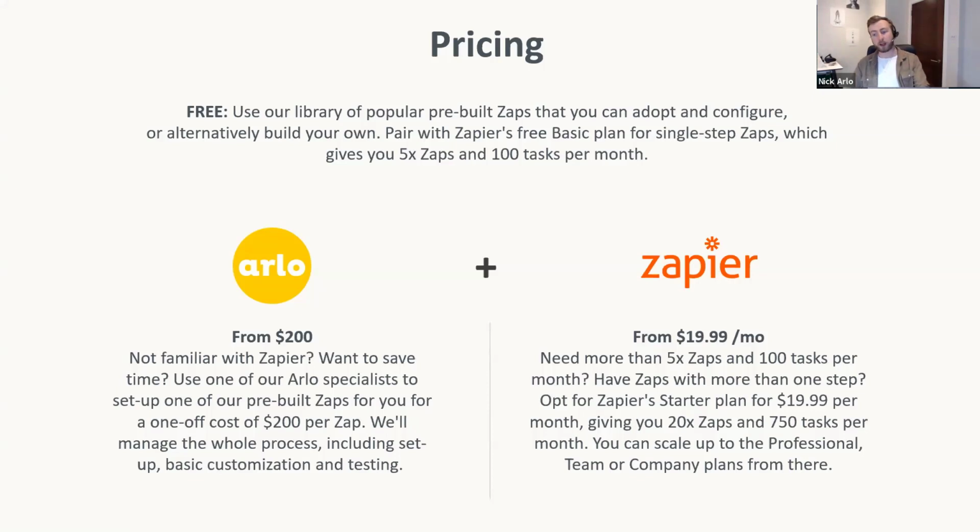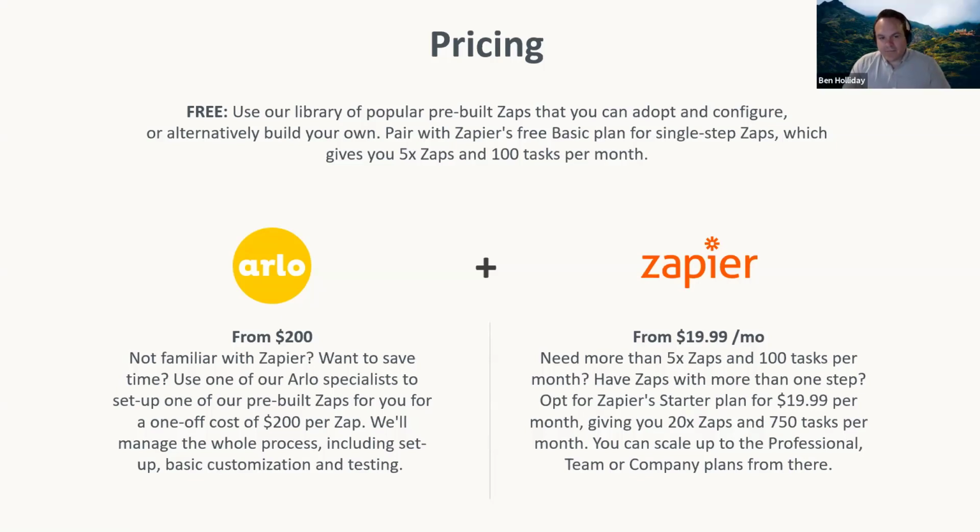If you look like you're going to hit that 750 tasks a month, not to worry, they're not going to force you onto the higher plan. They'll give you the option to increase your task quota. So you can say, actually, I need 5,000 tasks, or I need 20,000 tasks. And you're only paying the increased cost for that usage. We're talking about cents on the dollar, or even fractions of cents on the dollar per task, realistically. So there is very good value for money from Zapier's side as well. Awesome. Yeah, thanks for that, Nick.